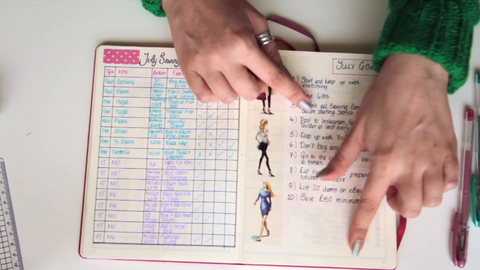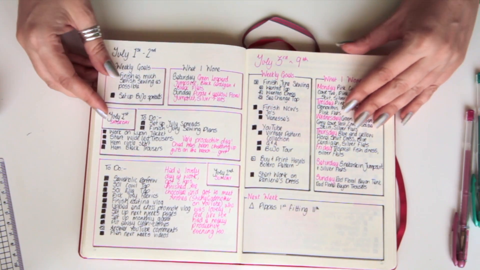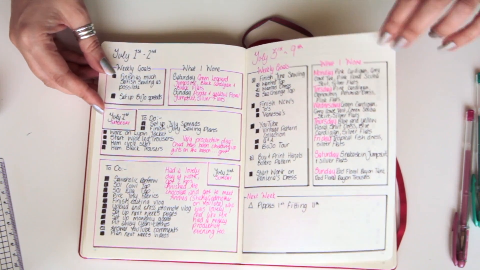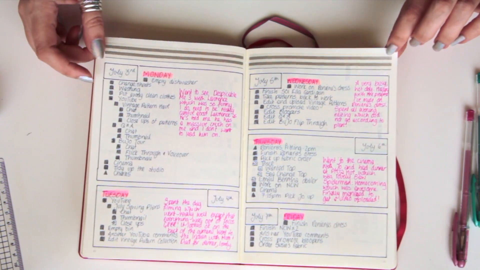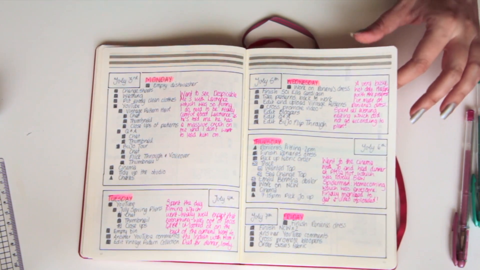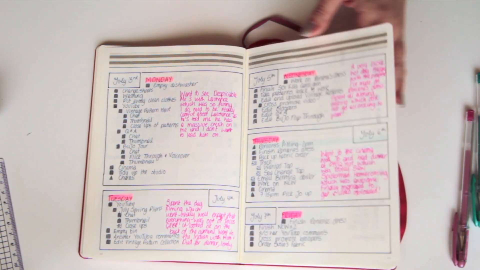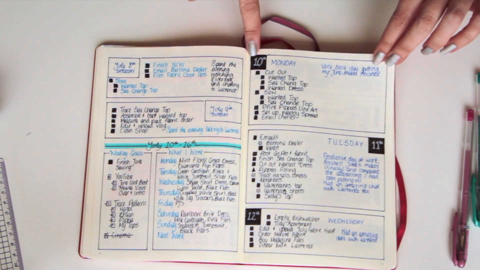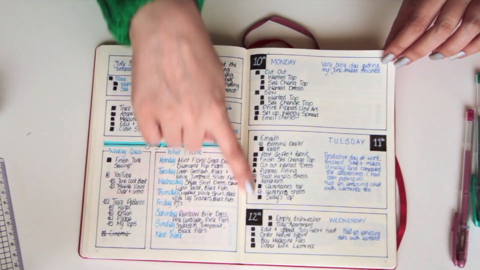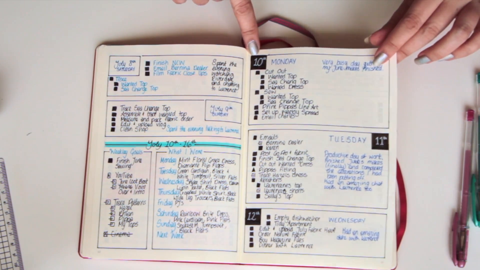And then we're into the weeklies and dailies for July. Really didn't like this grey one, it kind of looks a bit sort of boring, so yeah, I won't be using the grey pen again. I like the black, the way the black looks with the colors. Also the chalkboard effect, I really like it on other people's, but I think the gel pen I've got is just not very good, so I don't think that one worked as well. So probably won't do that again.